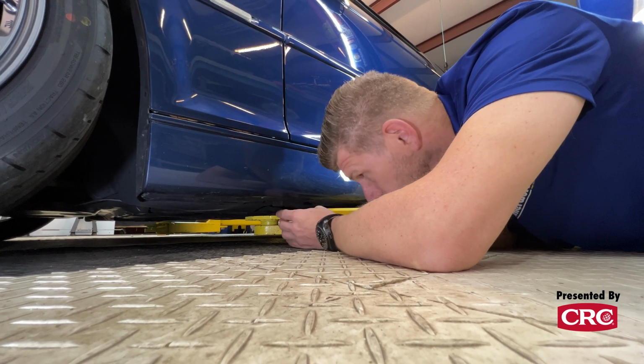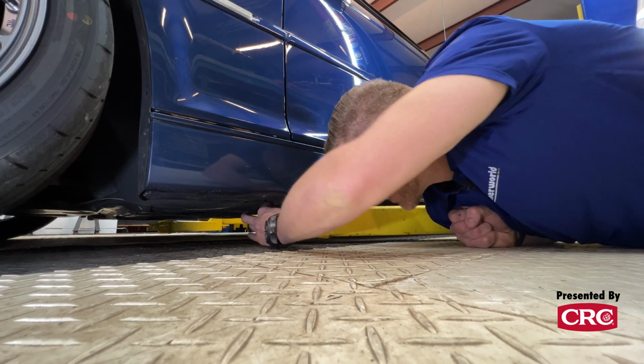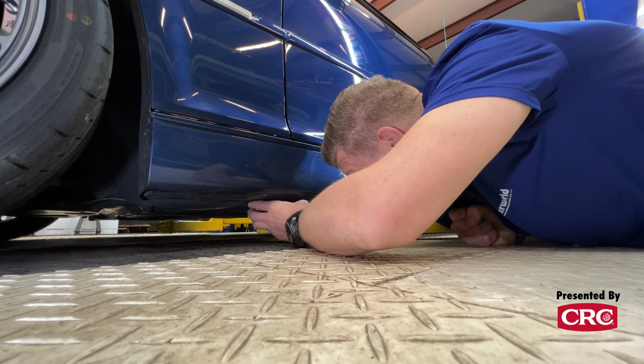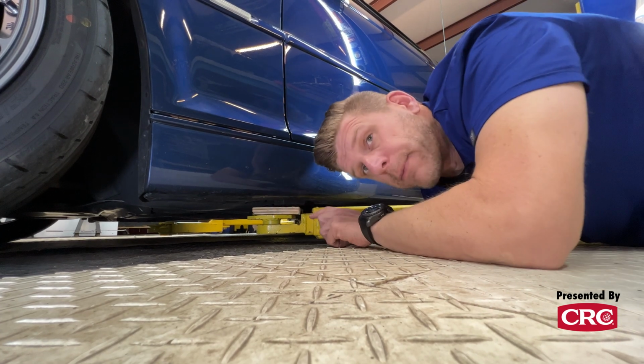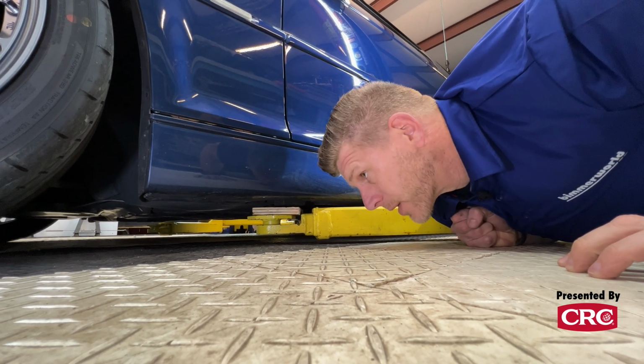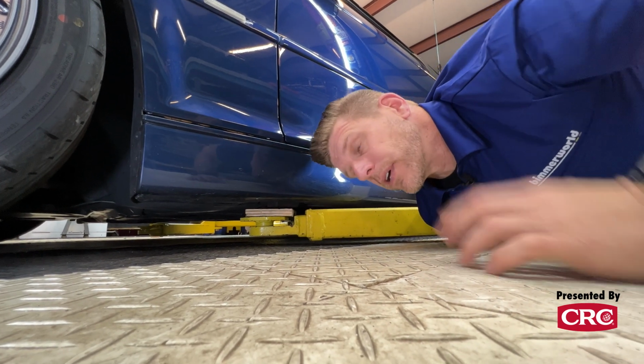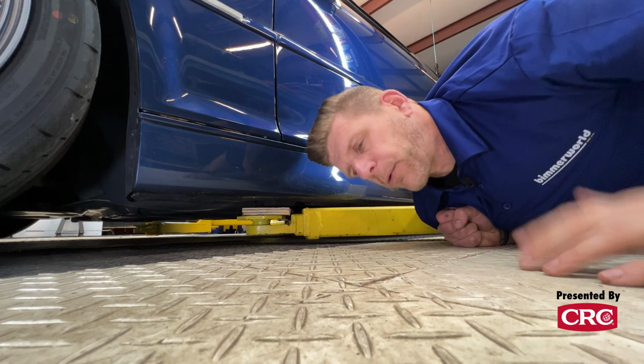There are 4 of these on the car, front and rear. So that's where I've got my arm positioned. I'm going to use a piece of wood up under here just to space it up and make sure I'm grabbing that pad, not the body of the car. And that's what's going to keep you from pulling on these plastic rocker panels and popping clips on those. And it's just the appropriate way to lift the car.